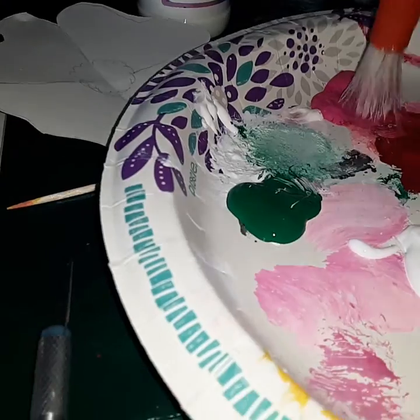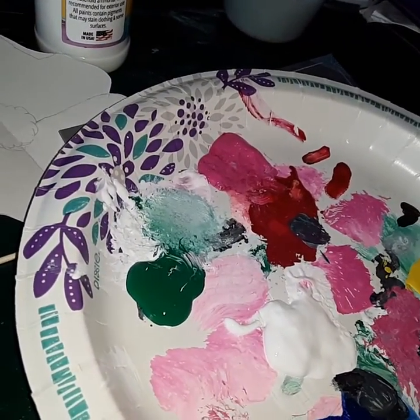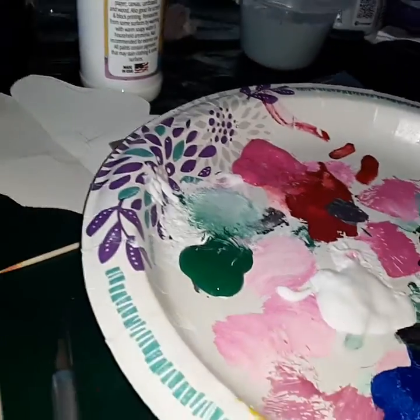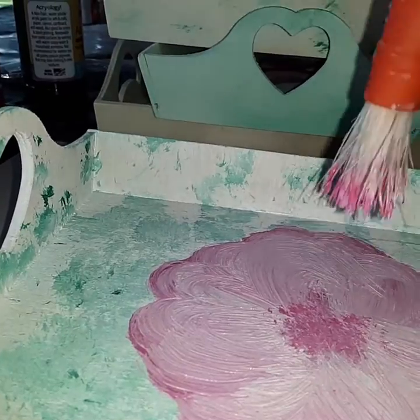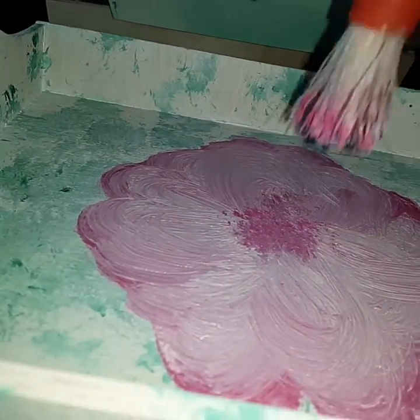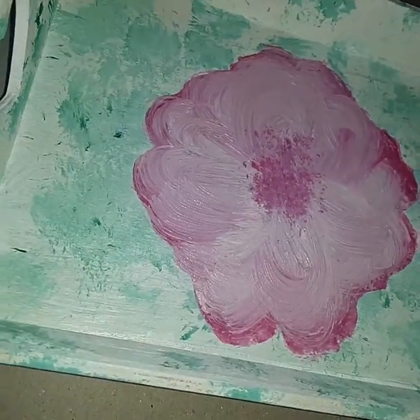I'm going to pounce here, and I want to knock some of that paint off and have it kind of dry. And then I'm going to pounce in here again. All right, see how that had a different effect? So that's got your center of your flower.